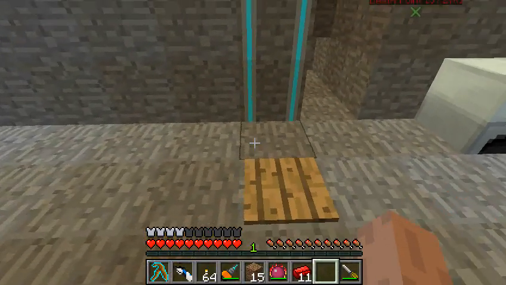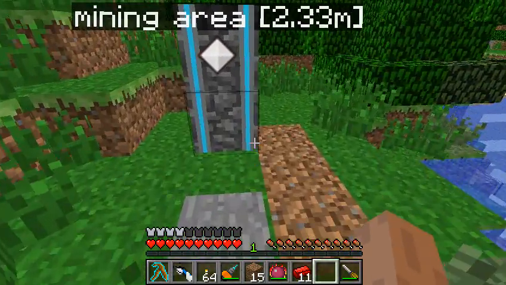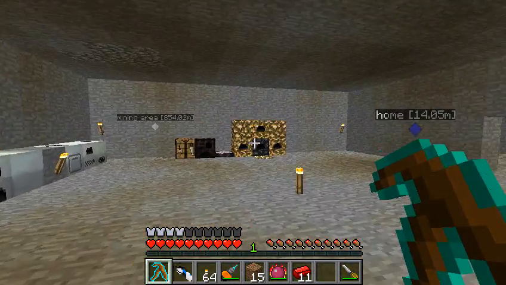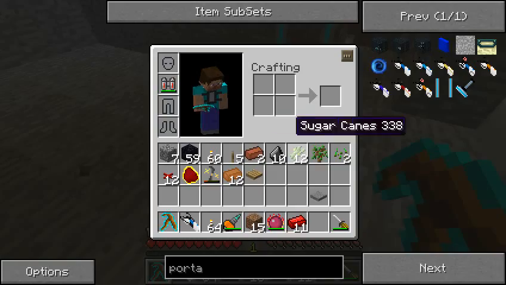So if we do this, we can go through, and as you can see, no portals are open. If we do this, we can go through. It's so great. So yeah, let me replace this with the stone one, though.